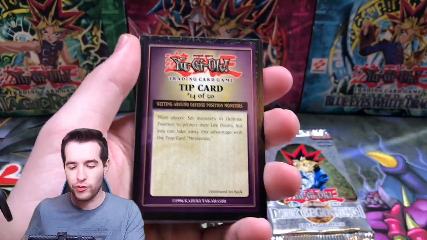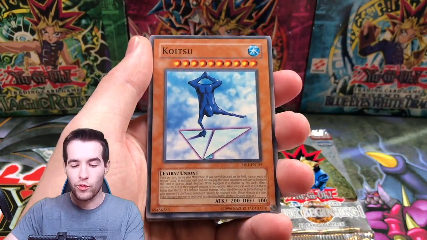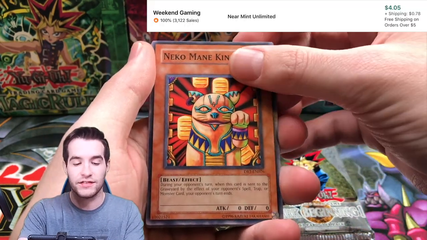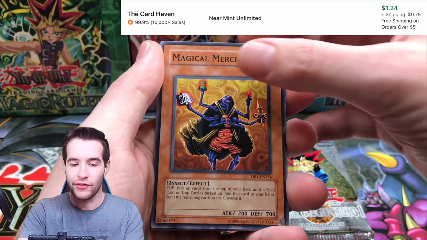Last time we pulled a foil, we pulled a super rare. It's time for the ultra, the highest rarity in the set. We've got a little butt. Guardian Bow. Luster Dragon. Neo Main King. Actually, a side goat card. We'll take that. DD Trainer. Magical Merchant, another goat card.